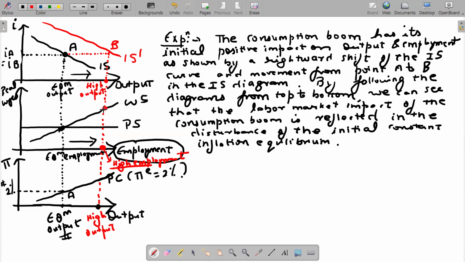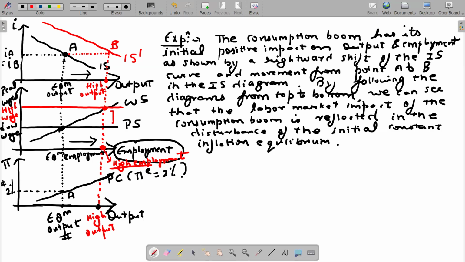Corresponding to it, now what are the wages the workers are going to demand? The moment workers come to know that in the economy output has gone up, they are going to demand higher wages, right? That means that instead of this black low wage, workers are going to demand this red high wage. Corresponding to a higher output level, you have high employment, and corresponding to high employment, workers are going to demand higher wage. Now let us see how much this gap is going to be.